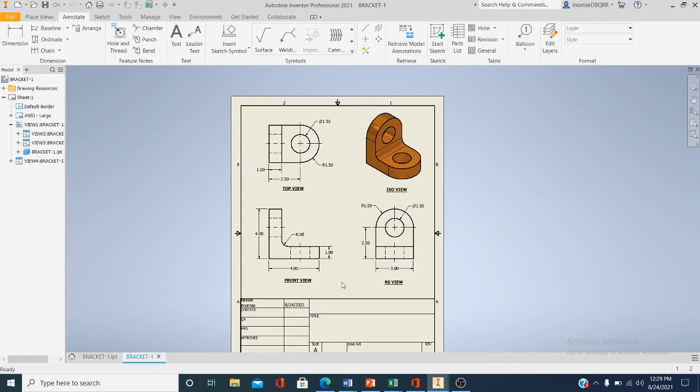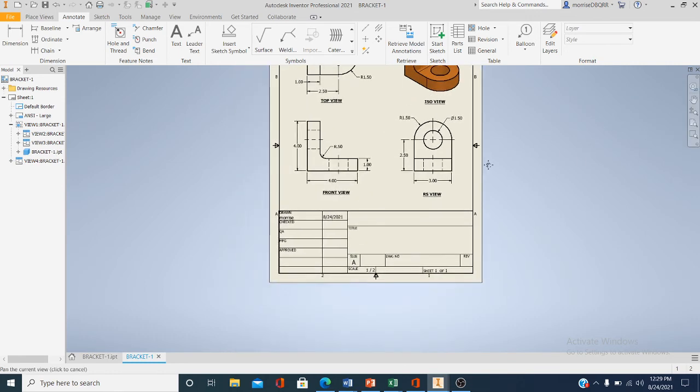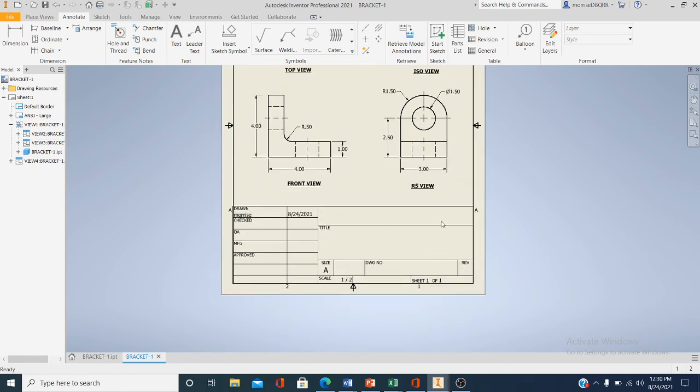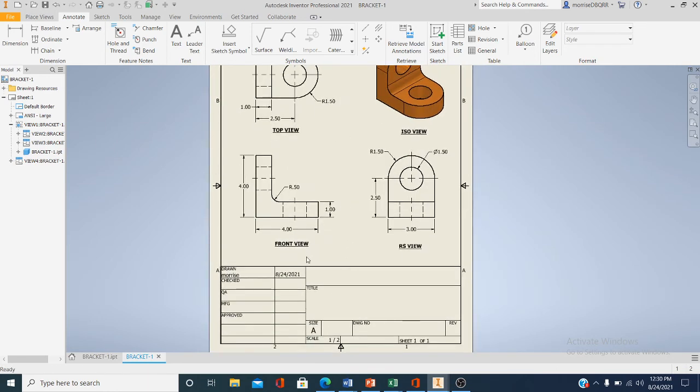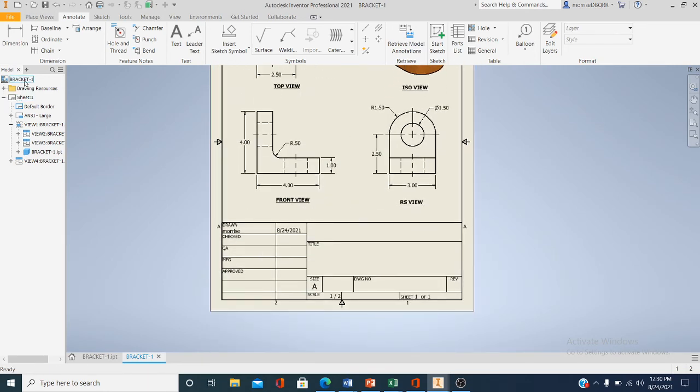Now what I want to do is show you how to do the border, the title block. So we need to put some information in here about our drawing, okay? And I'm going to change all this. So what you have to do is come up here and do a right click where it says bracket, your file name. In your browser, do a right click on your file name, go to iProperties.